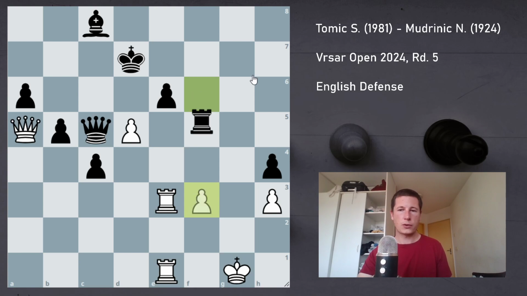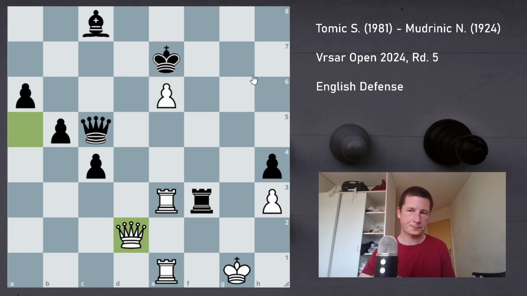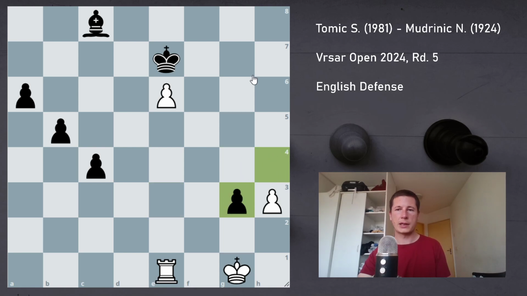G takes f3 is forced. Rook takes f3. I threw in d6, king e7, and I have to defend my rook, so queen d2. And queen g5 check. Queen g2 is the only move. It would have been more precise to take on g2 and then take on e3, but he decided to go rook g3, which is okay. Rook takes, queen takes, pawn takes, and a completely winning endgame for black.